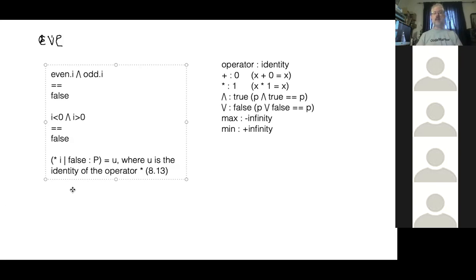It is true that everyone in a set of nothing has a nickel. Like if I point at all the people in the room and say that person has a nickel and that person has a nickel, if I don't have to point at anybody, then it's sort of true in a kind of weird way that yes, everyone in an empty set has a nickel. And in the case of or, you're saying there exists somebody that has a nickel.